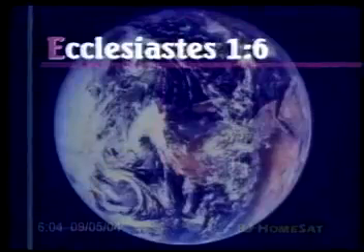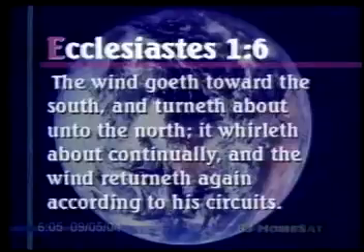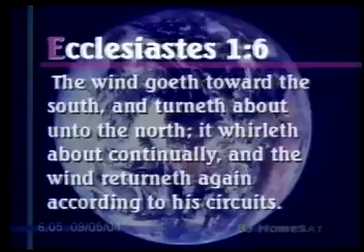Now, just as the atmospheric pressure does remain somewhat constant with slight variations, the winds on the earth follow a constant pattern as well. And in Scripture we read, "The wind goeth toward the south, and turneth about unto the north. It whirleth about continually, and the wind returneth again according to his circuits." That's in Ecclesiastes 1:6. And we are going to be looking at some underlying principles of the wind patterns today.